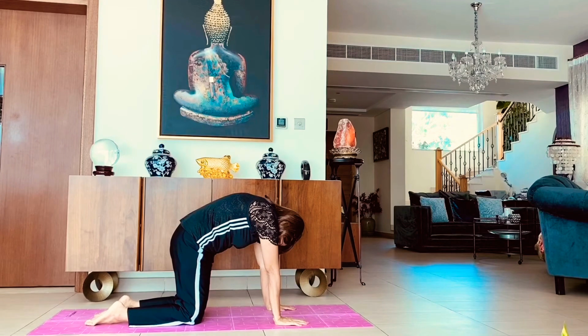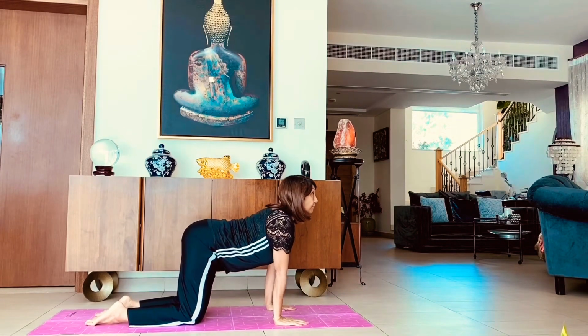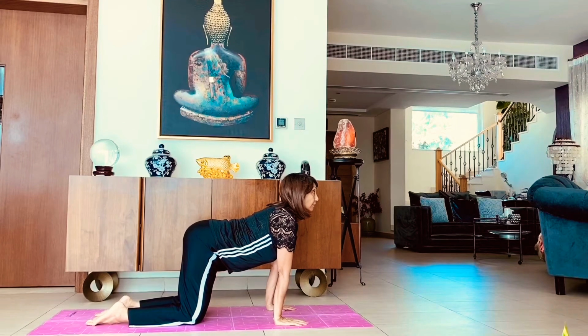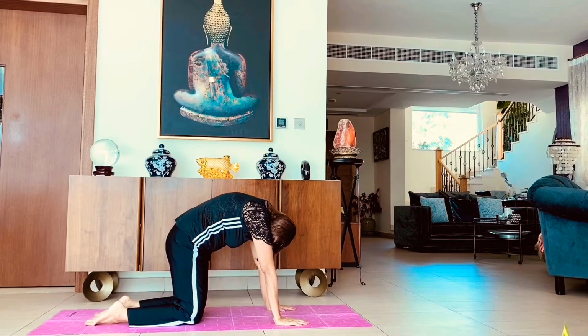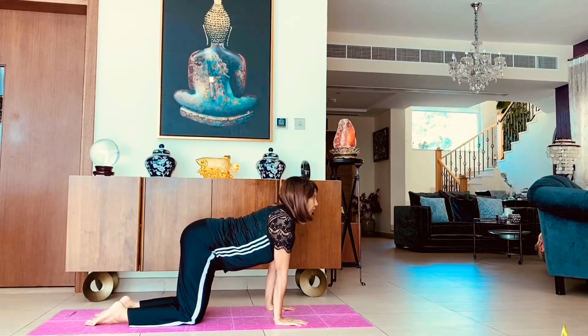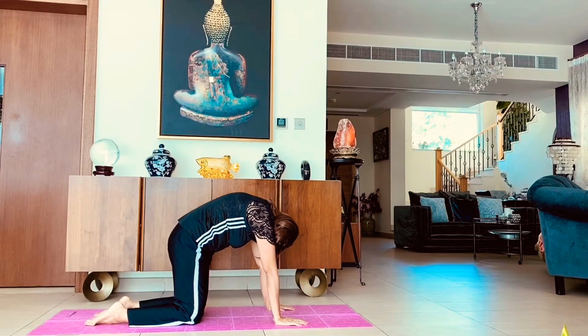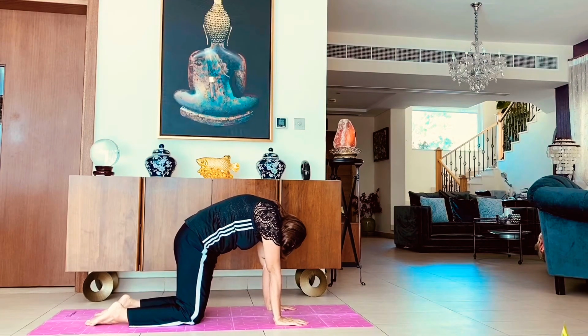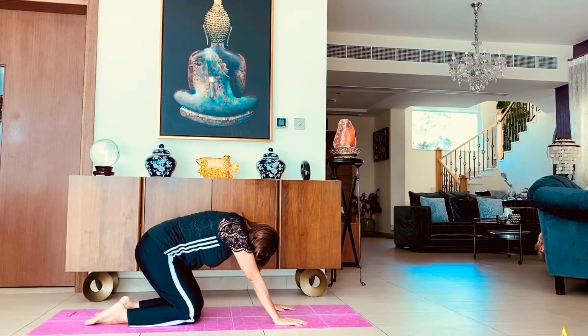You will look up, let your spine sink down, hips up, and exhaling, put your head in and the hips in and push your spine up. Inhale and exhale. Inhale and take a child pose to relax.